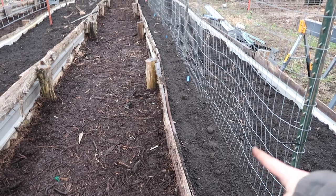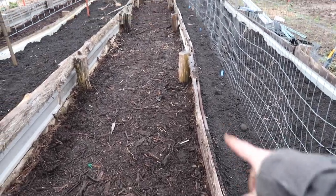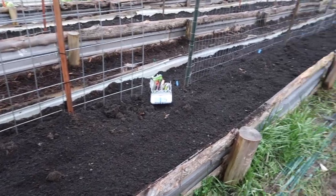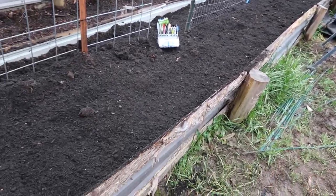Now, this whole trellis is covered with peas and there's a nice row of radishes right next to it. Now let's go around to the other side. I wanna sow just a couple of things over on this side of this bed. Not a whole lot though.